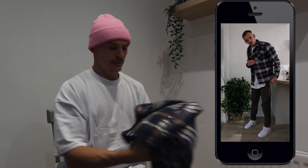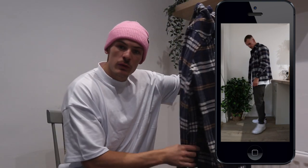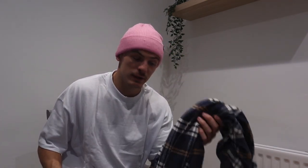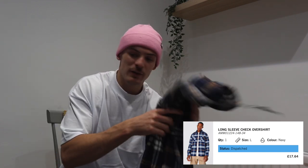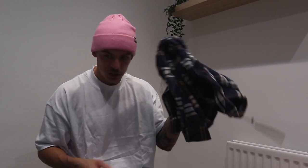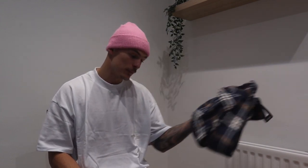Next, we've got a long-sleeve over shirt — a check shirt in a navy-cream colorway. We're going to New York in about two weeks, so I wanted to get some fits for that. I was impressed with this over shirt — seems like half-decent quality, quite thick, very comfortable. In New York it's going to be cold, so I'd wear it with a hoodie underneath. This one seemed a lot tighter than the other one, so I think I'd struggle to wear it with a shirt underneath. I'm a large in pretty much everything upper body, just knocking on the door of six foot and 80 kilos. Flannel checkered shirts are banging at the minute — for £17.64, quite good.